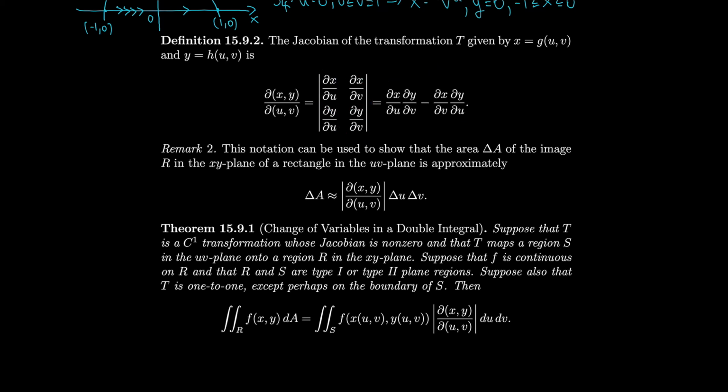So what we're going to do is briefly show that the change of variables in a double integral results in an integral where you convert from x to some x in terms of u and v and some y expressed in terms of u and v. You multiply by the absolute value of the determinant of the Jacobian, and you just integrate with respect to u and v. So let's do this real quick.